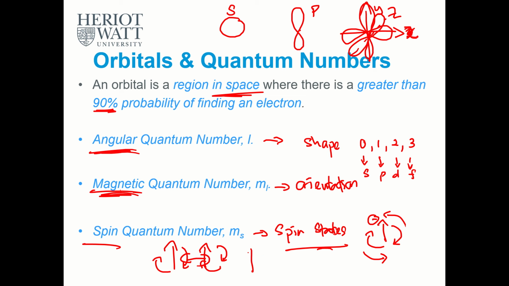Let's say if an electron in a region is pointing this way, another electron next to it should be in the opposite direction. So pointing upwards is clockwise, pointing downwards is anti-clockwise. It's the inverse of that. So when you put two electrons with different spin states together, that will actually minimize repulsions. All right, because they're spinning in different directions, instead of repelling, they might actually attract each other, just like a magnet. North pole and north pole, they repel. North pole and south pole, they attract.